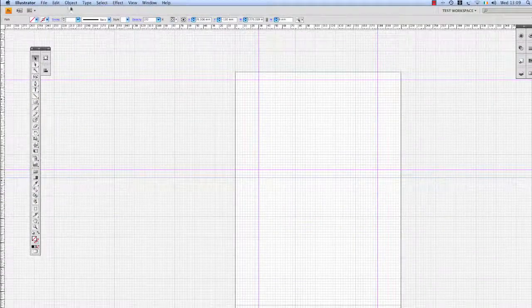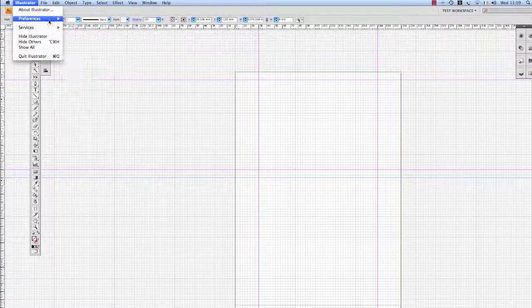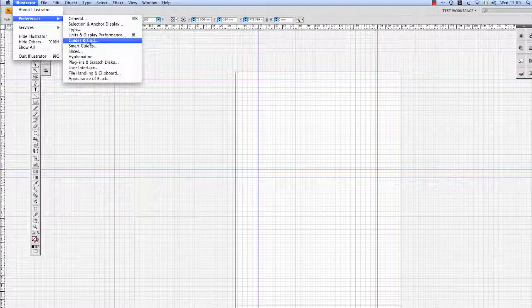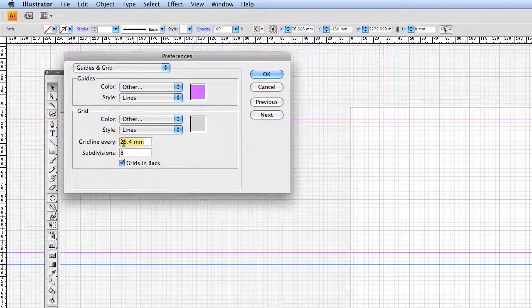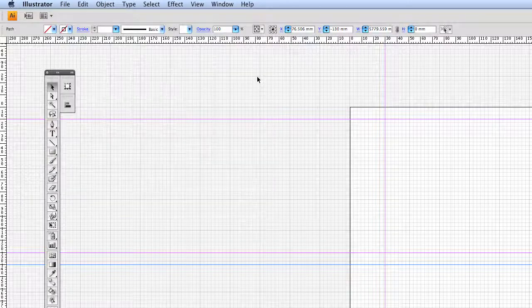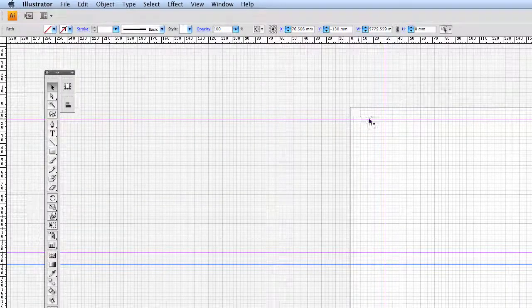So you can change the grid system in preferences, as I was about to do backwards before, guides and grid. You can enter the amount of millimeters you want to create a grid line yourself. So that's every 25 millimeters for the large ones. Let's say if I put that down to 12, I'll be able to see what's happening there.